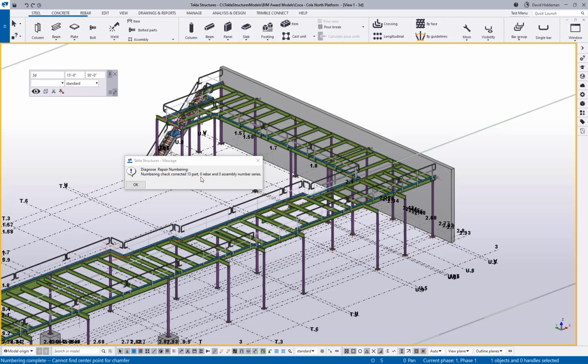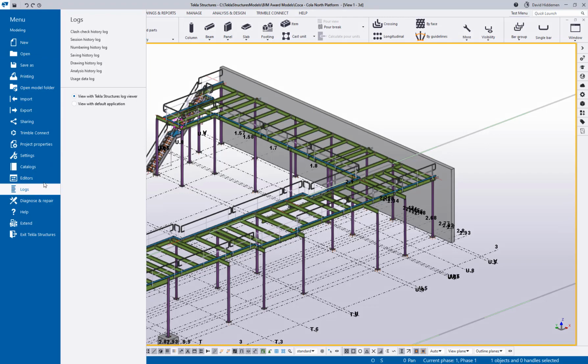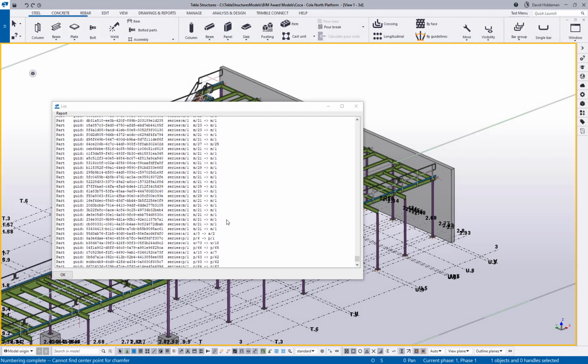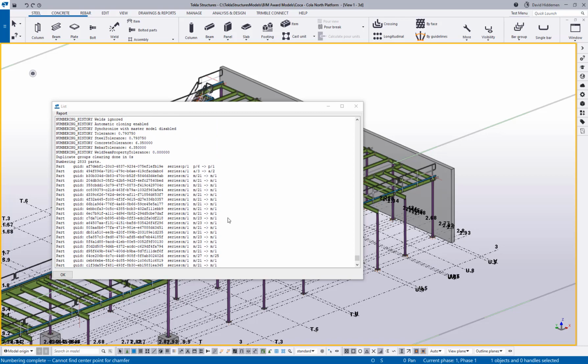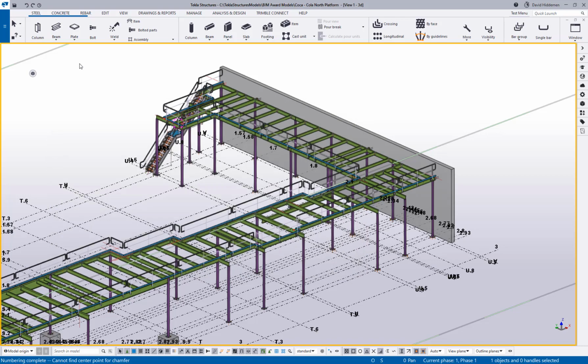So this model here did have some issues with part marks that have now been corrected. Now, if you said, well, that's great, but which parts, you always do have a log file for your numbering history. So if you go down here through your file menu and go to logs, this isn't really what I was trying to get at in this video, but it is worth knowing that in here you can go ahead and scan through the most recent changes as far as what's been happening in the numbering process, okay?